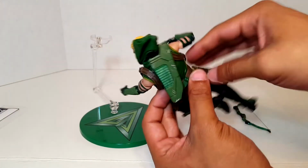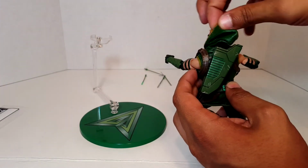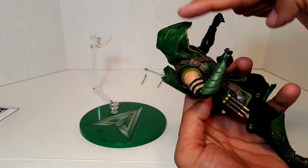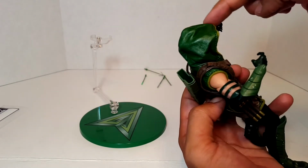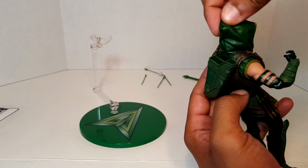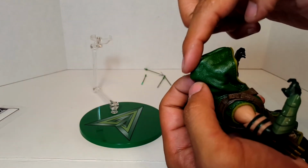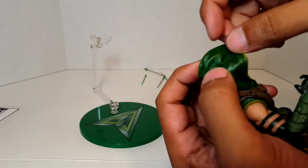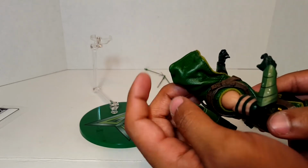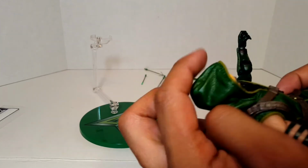All right, so let's go ahead and hook him up with some arrows in the quiver. I'm going to pull the hood up just so we can get some arrows in. There is a wire that goes around the crest and then, or I'm sorry, up the crest right here. There's a wire right here that you can bend. It's kind of hard to show you that there is a wire here, but it is. It runs right up here, and now you can kind of see how it protrudes. There's nothing really that shows you that it's there other than just some pinching movements. But there's a wire that goes around the hood, there's a wire that goes up the crest of the hood.